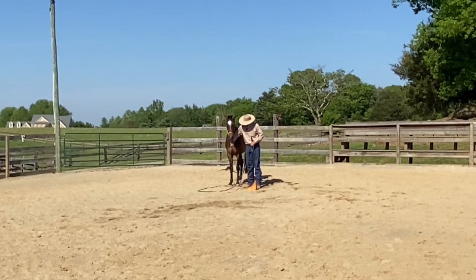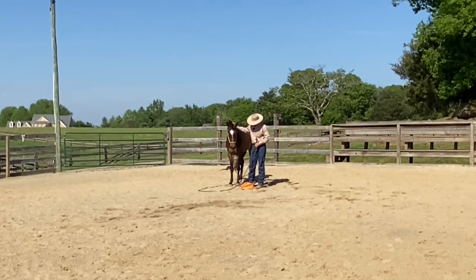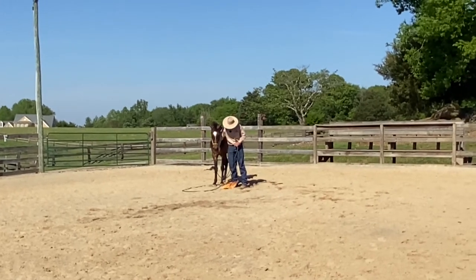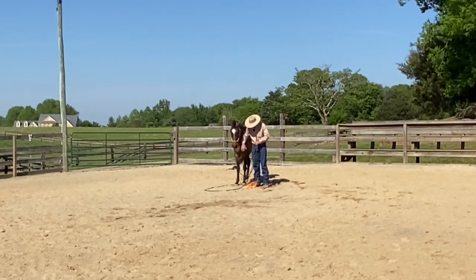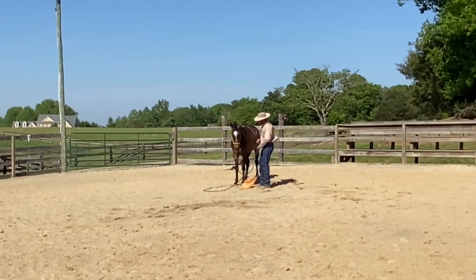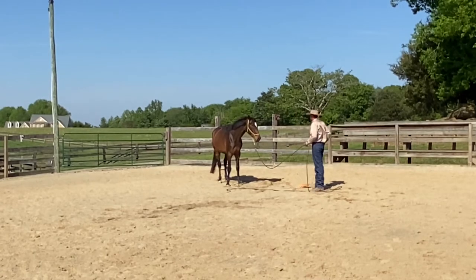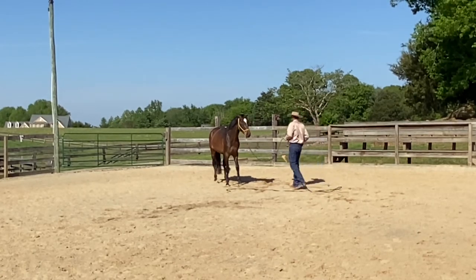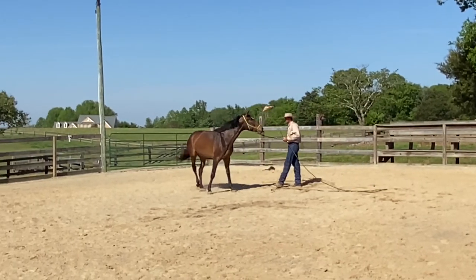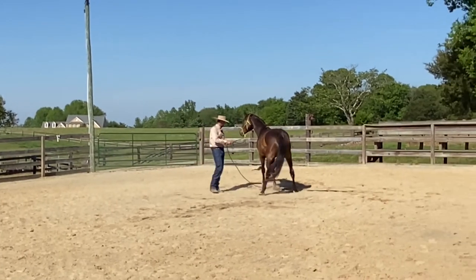And you'll notice that I'm walking up to her differently than when I was introducing the flag to her. I'm walking up to her with a little bit more energy. My intention's still down, and I'm not intending for her to move her feet, but my energy's up a little bit. So she has to start to learn the difference between energy and intention. Right now, this is just energy. She ought to be able to handle this. She ought to be able to handle all this.